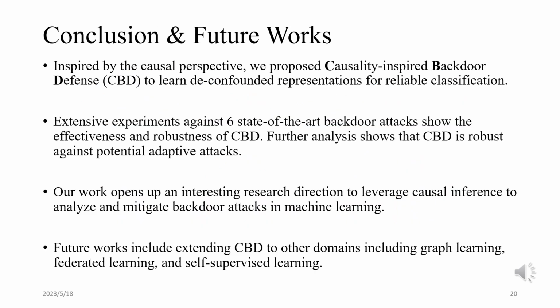Here we summarize our work and discuss future work. Inspired by the causal perspective, we proposed causality-inspired backdoor defense (CBD) to learn deconfounded representations for reliable classification. Extensive experiments against 6 state-of-the-art backdoor attacks show the effectiveness and robustness of CBD. Further analysis shows that CBD is robust against potential adaptive attacks.